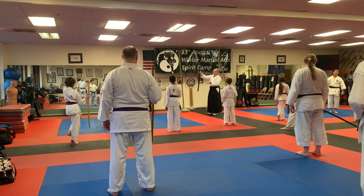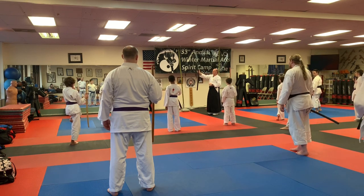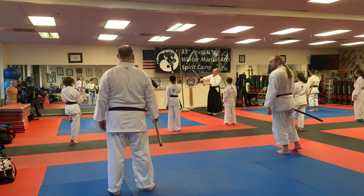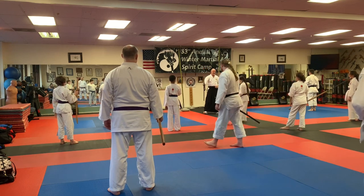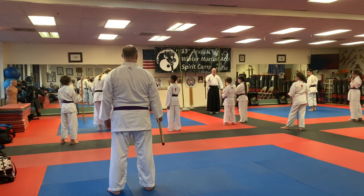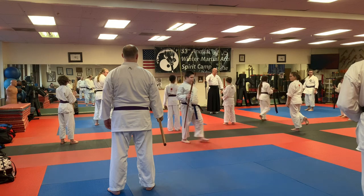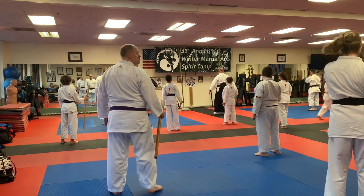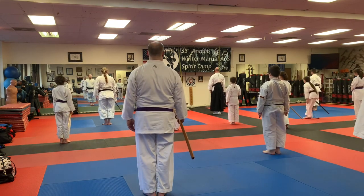If you have the tsuba, which is the sword guard, you're going to put your thumb on that to hold it in place so that it stays in the sheath, the saya. Okay? So you want to hold it this way. Put your thumb down there, like that. There you go. Alright. Good. Down by your right side, we're going to come to attention.